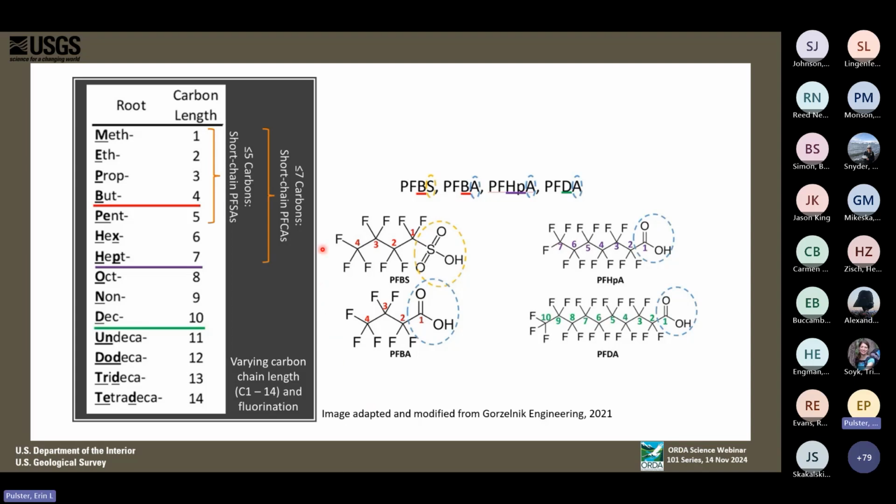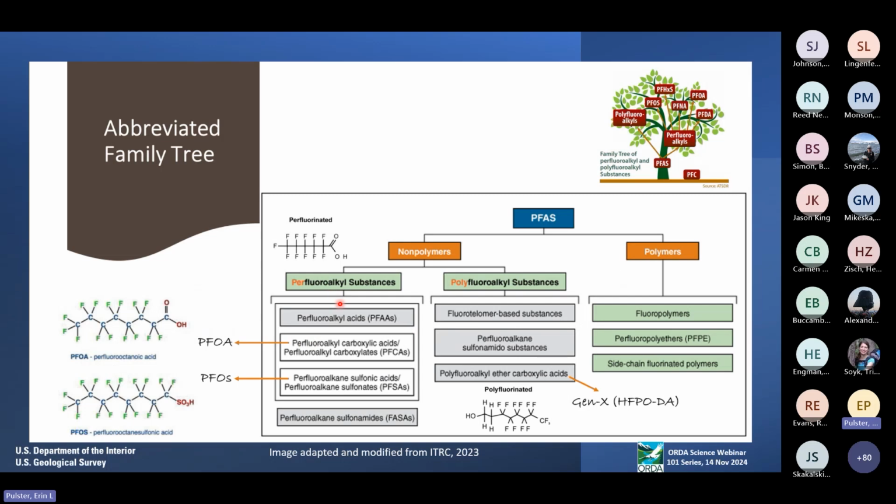They're also broken down by whether or not they're short chain or long chain. And of course, those are even different by class. So there's the PFCAs, or the carboxylic acids, and the sulfonic acids, and those differ by the number of carbons that define short chain. They just have it broken down a little bit differently. But that goes into the family tree of PFAS, which is considerably long and complex.